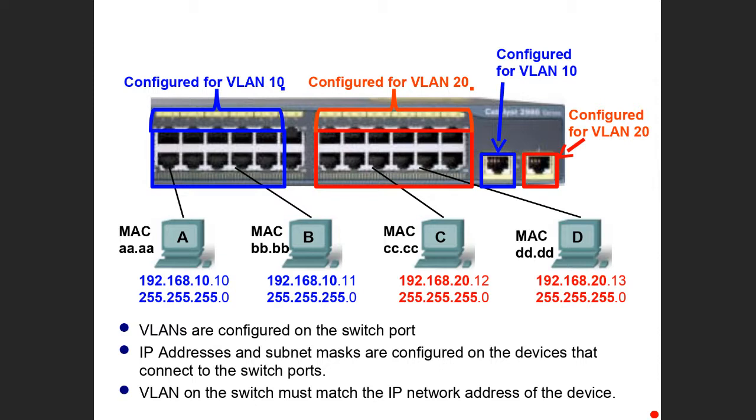And then we're going to configure IP addresses. Now notice that for VLAN 10, the third octet of the IP address is 10. It makes it a little easier to keep it straight in your head when you use some consistency there. So it's very common that the third octet of the IP address is the same as the VLAN ID. So the ports that are configured to be in VLAN 20, we're going to logically configure those machines so the third octet of the IP address will be 20. Now they're physically isolated. We've configured the ports, but we haven't seen the command yet. We'll see that shortly.